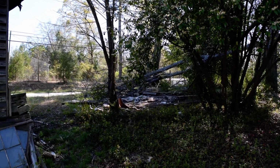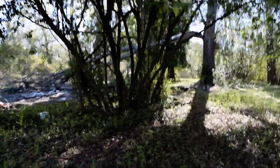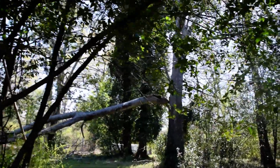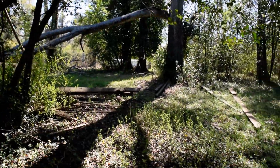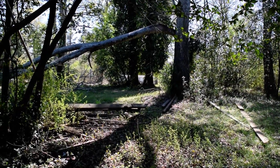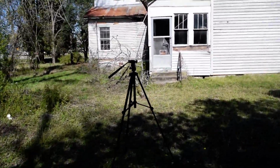There was an old building there that they've already torn down. It was in pretty bad state of repair, and I think I showed in one of the videos this tree. This is the very first thing we'll be doing next week, is getting this part of the tree that is split off, getting rid of that, because this part of land right here is the only access I have to getting the trailer back here. I'm going to be parking my enclosed trailer in the backyard to serve as kind of a construction trailer.